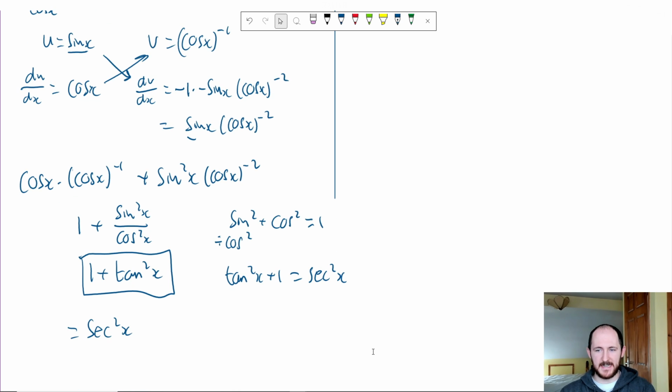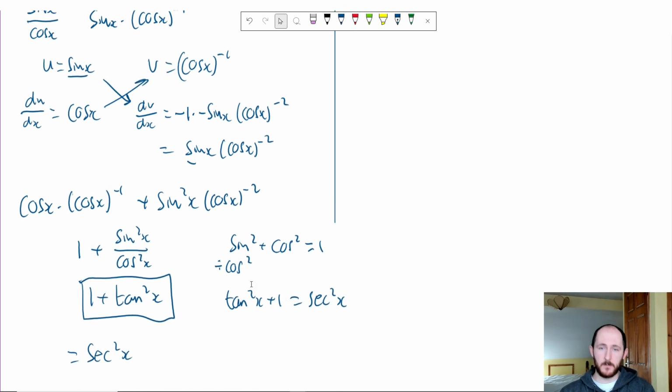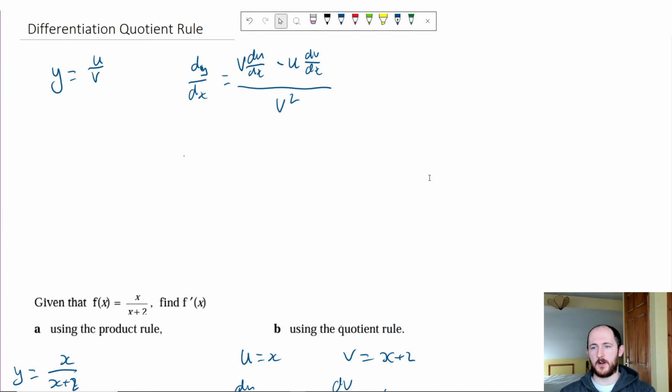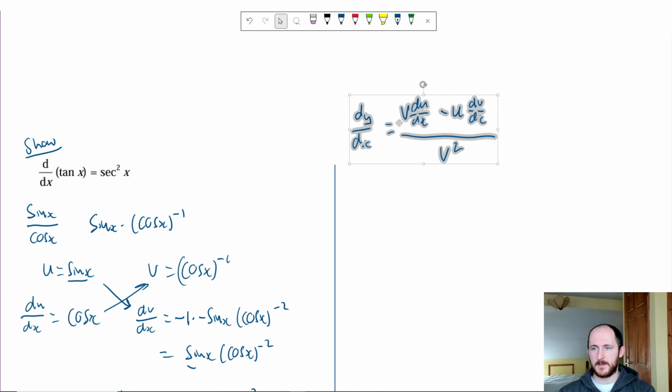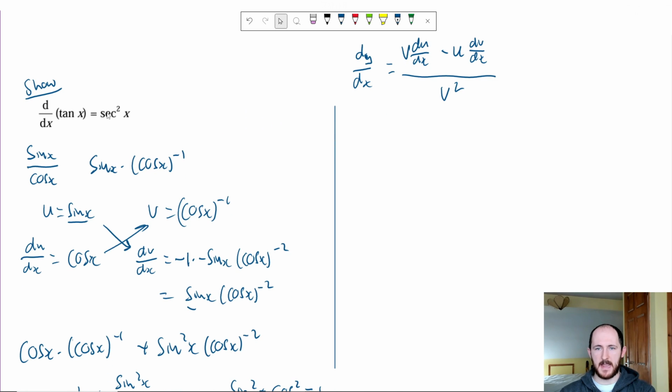which is we don't actually need to use this last bit, which is very fun. So if I go back up to the top, just so you guys can follow along, I'm going to copy the quotient rule down. Let's leave it on top. In this case, we're still going to write tan as sine over cos. So we get u is equal to sine x, v is equal to cos x. Remember, we don't need the minus 1 because v is defined as being on the denominator. Because it's defined as that, we don't need to make it cos to the minus 1.